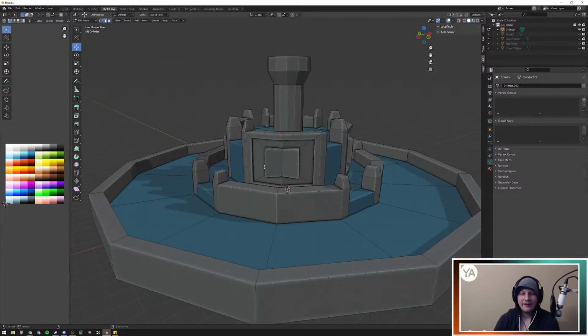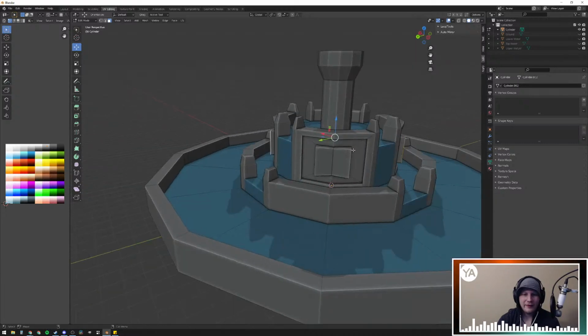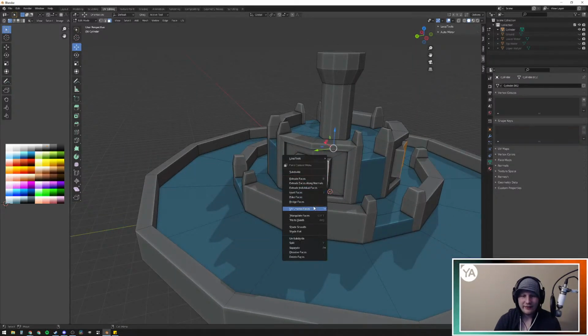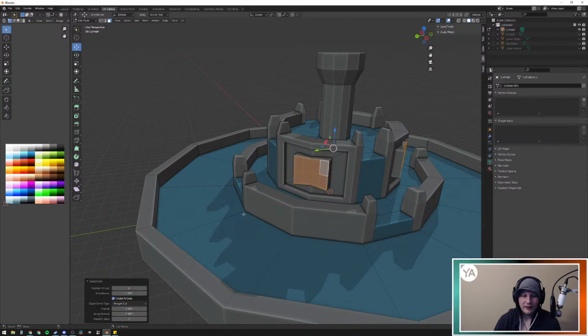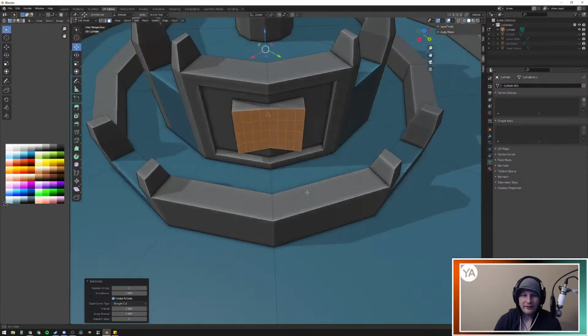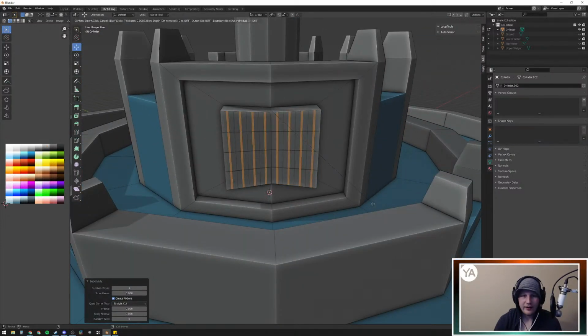And like, grab these faces on these little book type things we have going on. And let's subdivide these. How many times? Let's say that seems like enough times. And let's I to inset, individual origins.